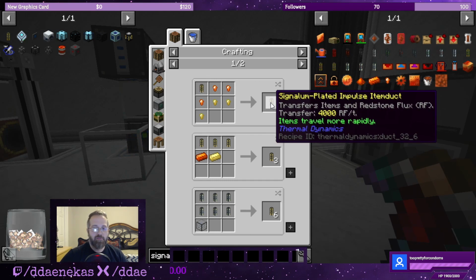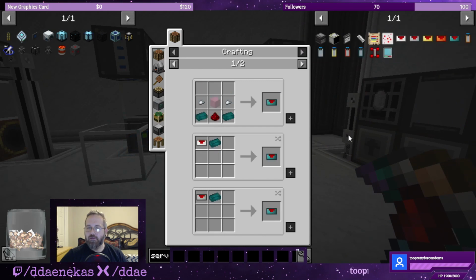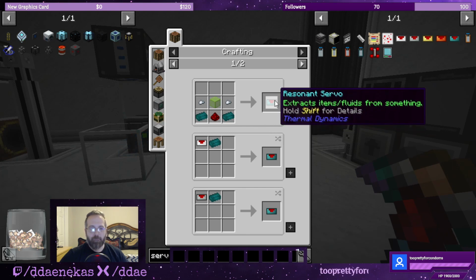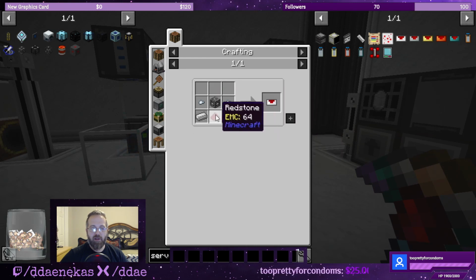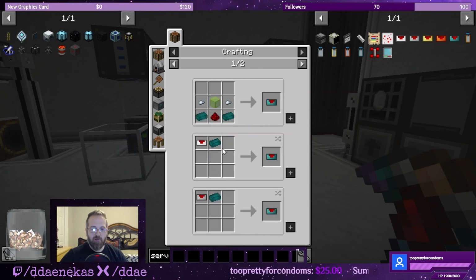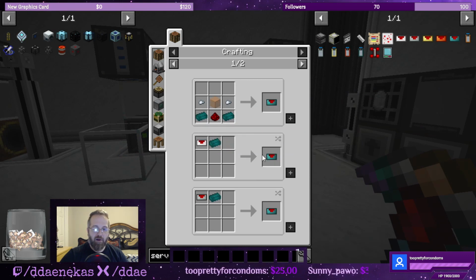I wanted them to be faster, so I made the Enderium servos. These servos are made with, see, it's funny. If you want to make this guy, you need 2 Enderiums. If you upgrade this guy, you need 1. And this guy's only iron nuggets, iron ingots, redstone, and glass to make the slowest one. And to upgrade the slowest one to a resonant, you just need 1. To make a resonant, you need 2. So use this pattern to upgrade.